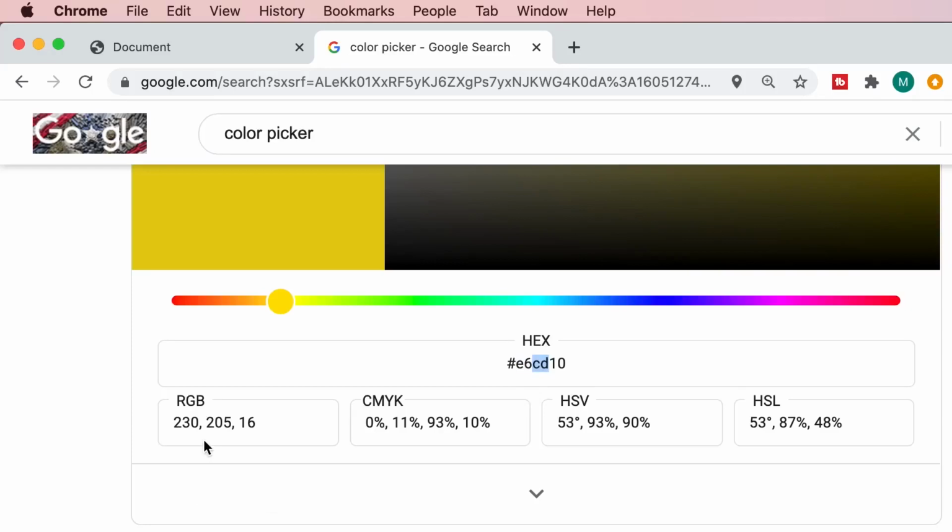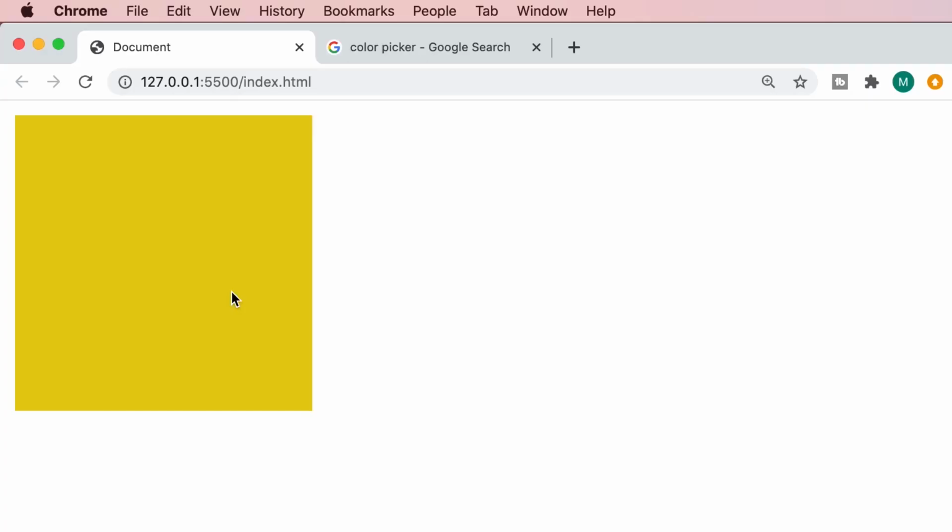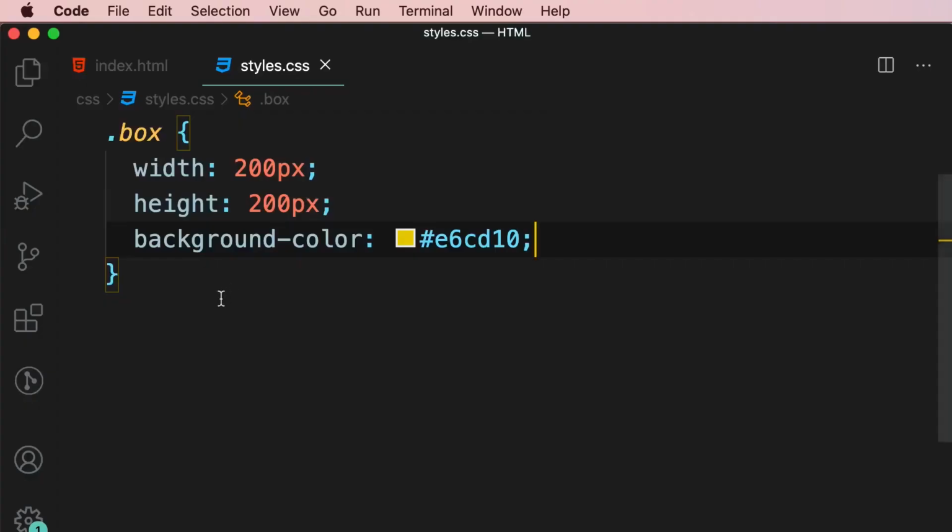That is the concept behind this. So instead of using an RGB value, we can use a hexadecimal value. So we copy this and paste it over here. Here's what we get. Now, the limitation of hexadecimal system is that here we don't have the transparency channel. So if you want to make this box semi-transparent, we have to use the RGBA system.